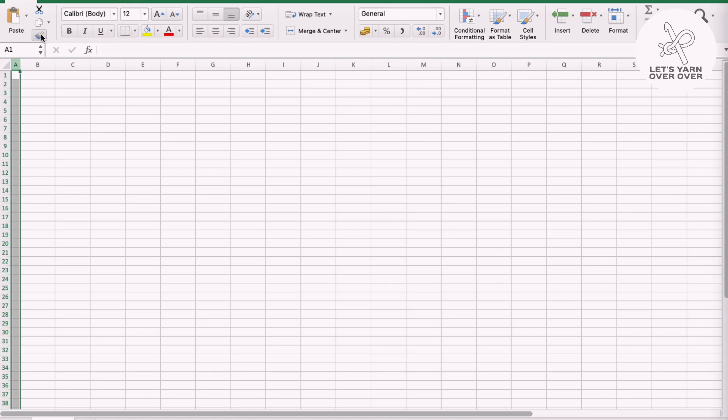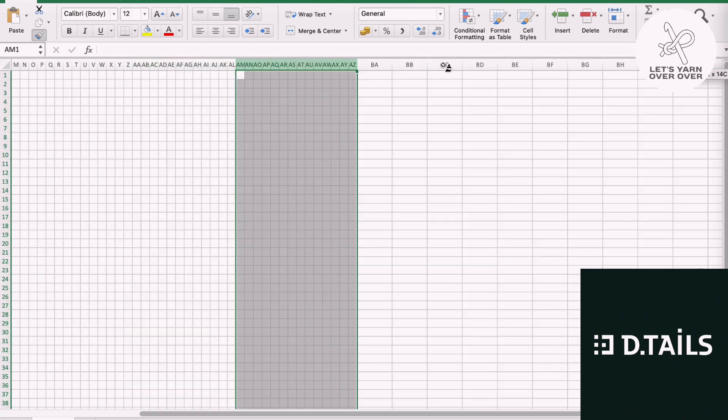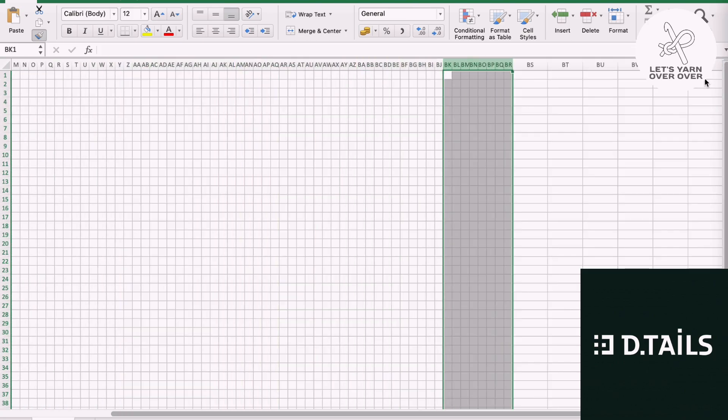Starting with a blank sheet, I will reduce the width of the cells to make all of them square. You can use the paint brush at the top left corner to copy the formatting of a cell and apply it to the others.